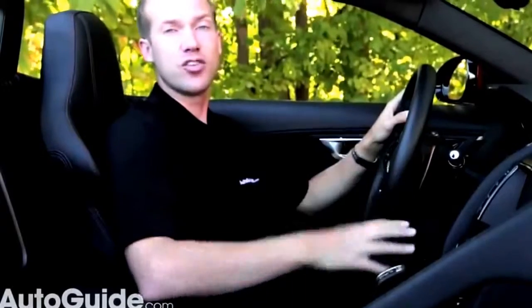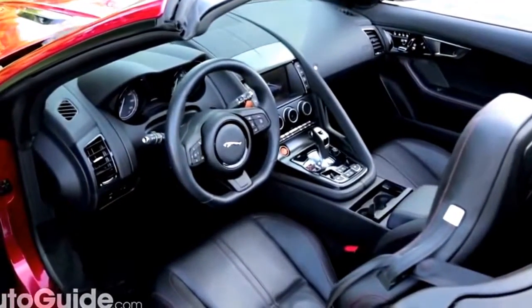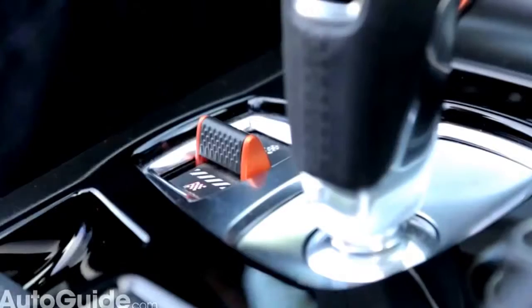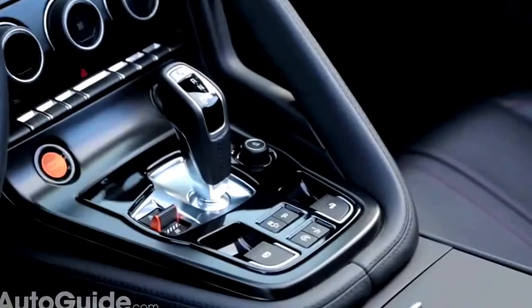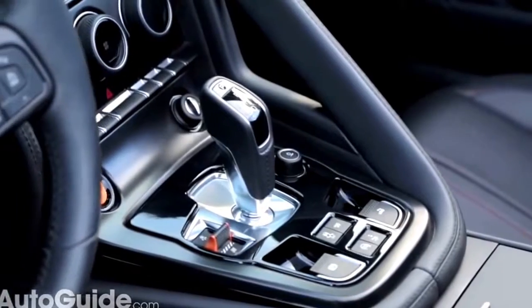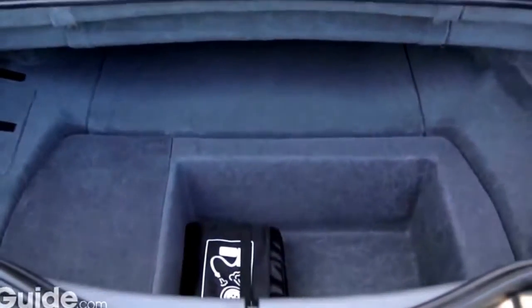Being that this is a luxury sports car, all the materials inside are top notch, and there's leather everywhere, including on the headliner. I like some of the subtle details inside the F-Type as well, like the dynamic mode switch and the paddle shifters that have rubber on the back so your fingers don't slip off. As well, you may notice that there is no rotary dial in this vehicle. This is a sport model, so it gets a grippable shifter instead. This vehicle, however, is not practical. There is almost zero trunk space, and you will not be taking one of your buddies golfing in the F-Type.